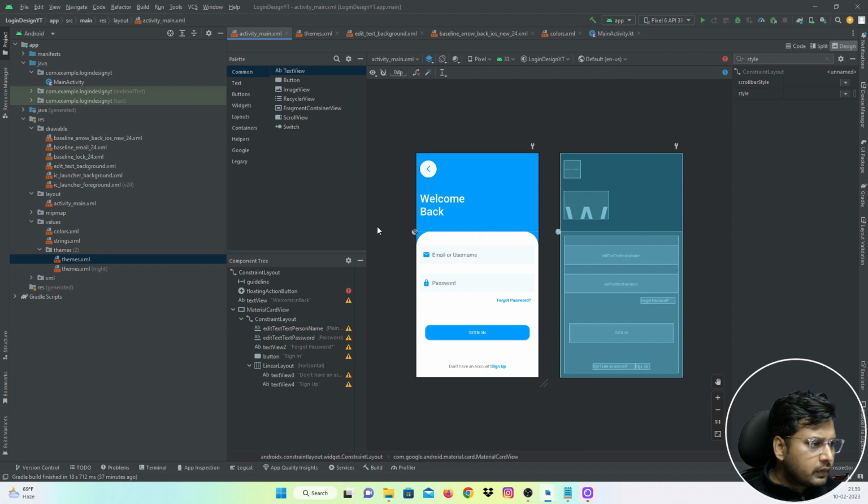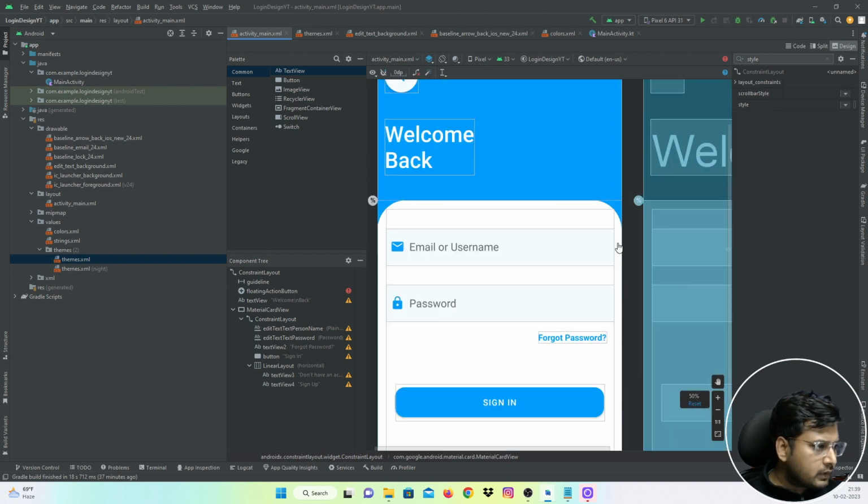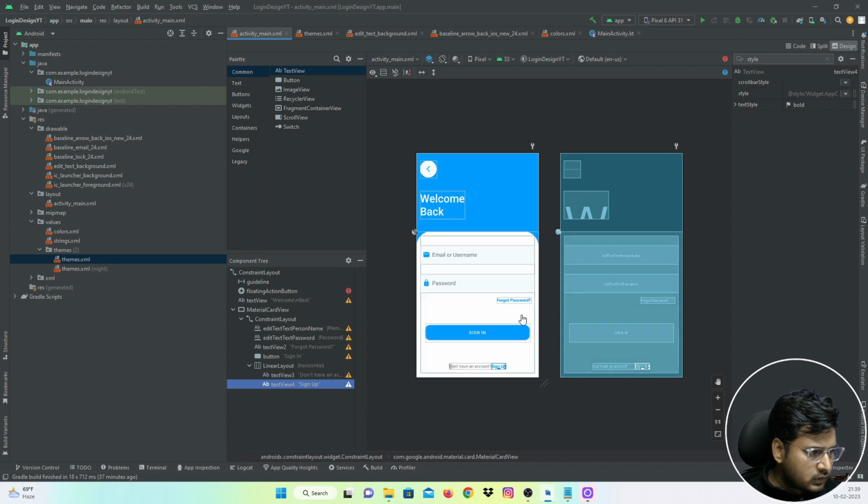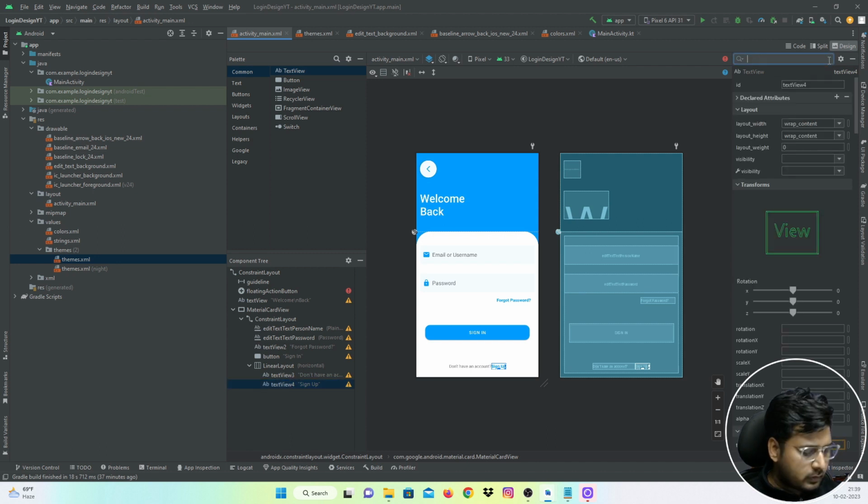So let's just go to the design part. Here you can see now we have got some padding here for the edit text as well, right? And we might want some space here.